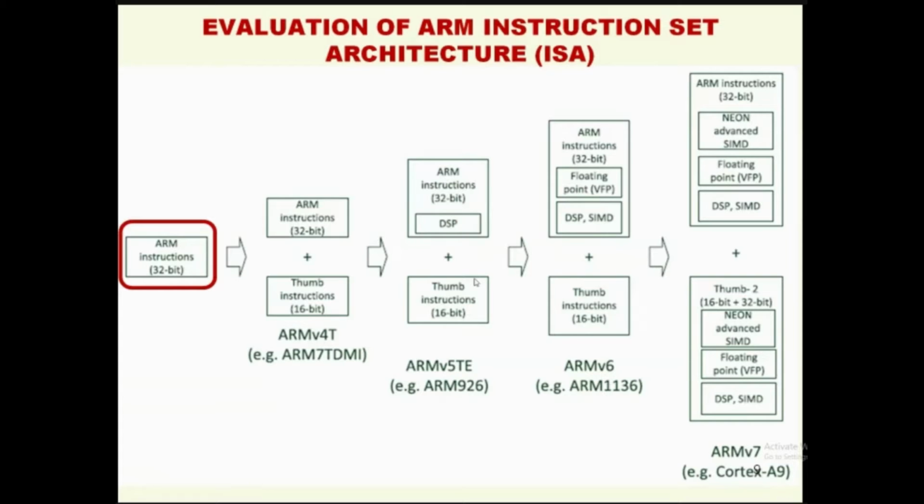Say for example, in an 8051 microcontroller, if we write 10 instructions, it will be only 10 bytes. But if we take the ARM processor, the instructions are 32-bit instructions. So the same 10 instructions means 40 bytes, because one instruction is 4 bytes, and 10 such instructions are 40 bytes.